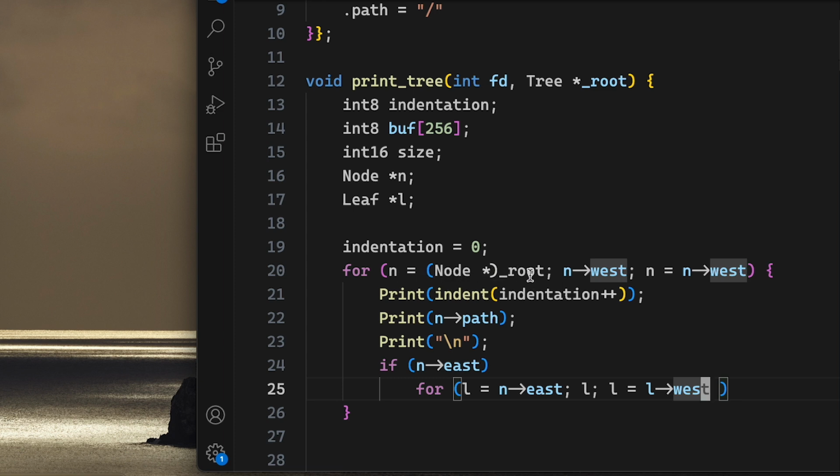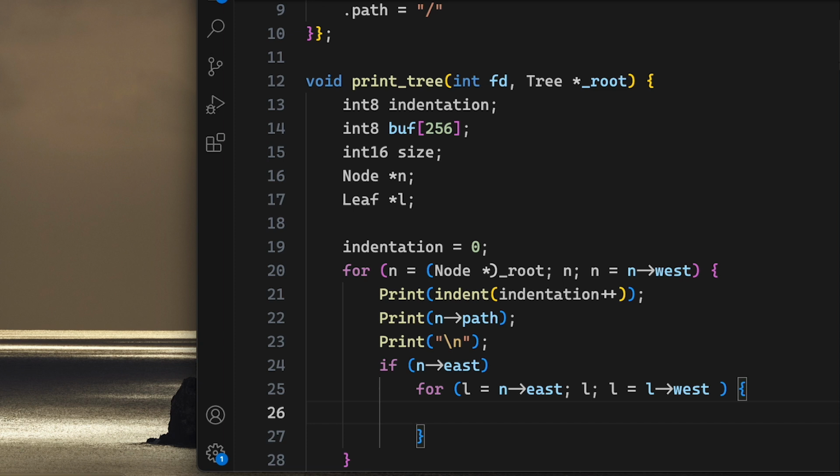So if we have this node, let's see, we check that if we have anything to the east, west even, but if we don't, we still want to process this root. So let's do like we did with the leaves instead. So n equals node root if n is true. Let's try this. Okay, so what are we going to do with this loop then? Let me just put this at the end instead, like so.